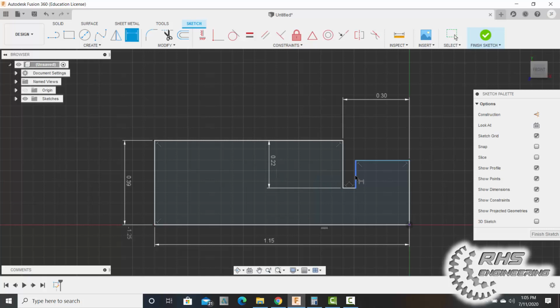Between here and here, we want that to be 0.04. And then this distance up here, 0.85. Hit escape because that's going to give us a driven dimension.